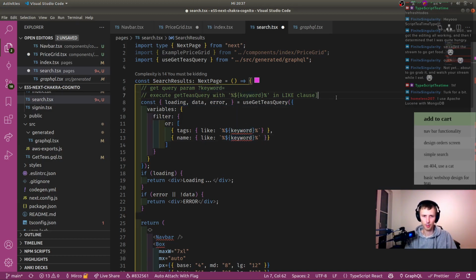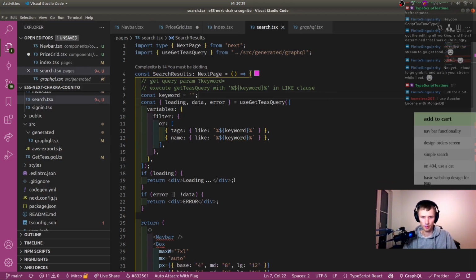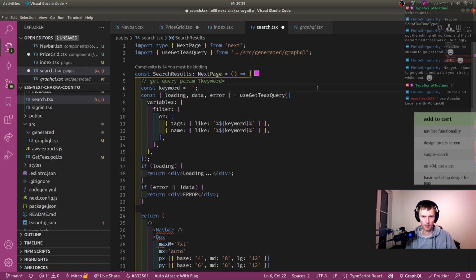So now if I put const keyword equals something, there we go. Not the fastest, by far not. But it's better than what we had before, I think.